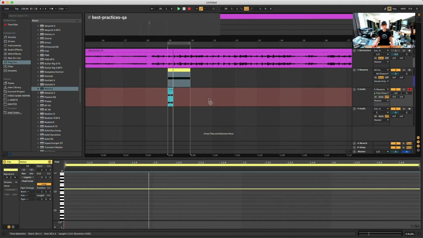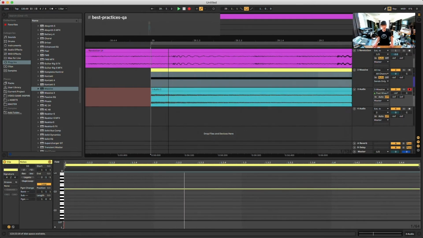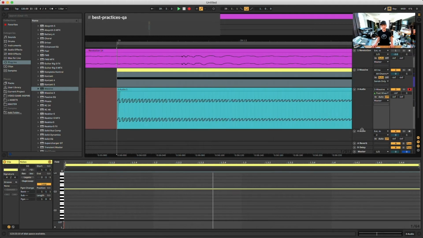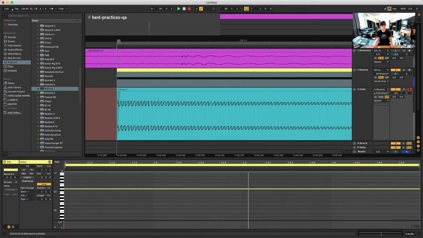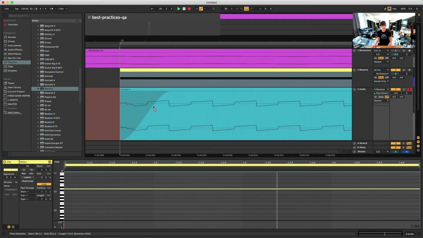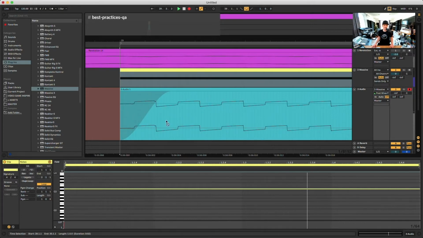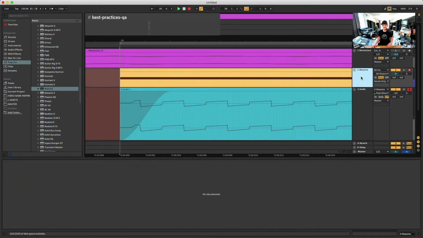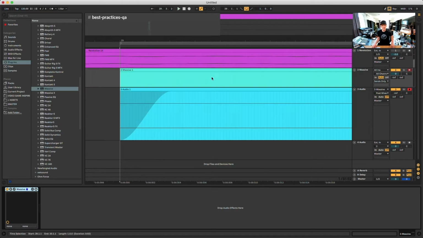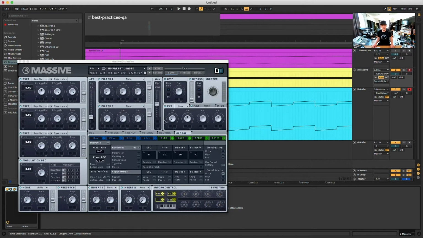And now I can record it. All right, so we should be able to see here what we're talking about in the phase. You'll see this thing changing in phase here, right? Because, of course, the massive is not set to restart via gate. So I need to set that up first.